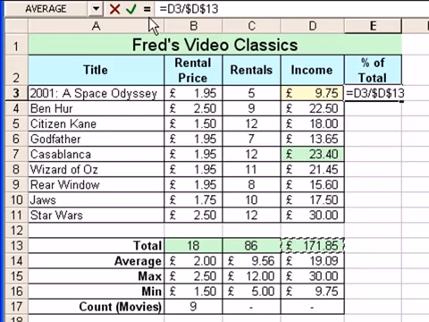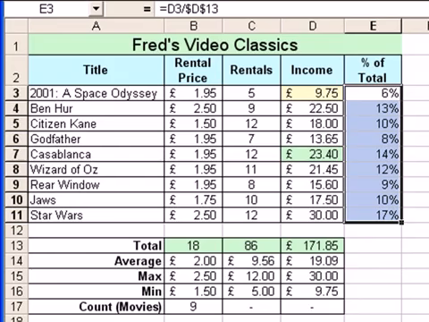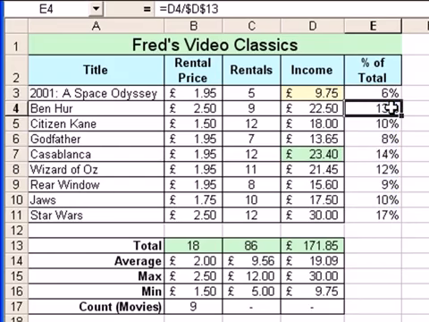So I'm going to accept that by clicking the tick, and then I'm going to copy those formulas down, or that formula. And this time, there we are, it works. Okay, and that is why you use absolute cell references. That's a very typical example. There are plenty of other examples. And you see as I click on these different formulas, the first part, which focuses on the movie income, the individual movies, change from D3 to D5, D6, etc. But the second part, which focuses on the total value, will obviously always look at D13 because that's what it needs to do in order to give us the correct result.